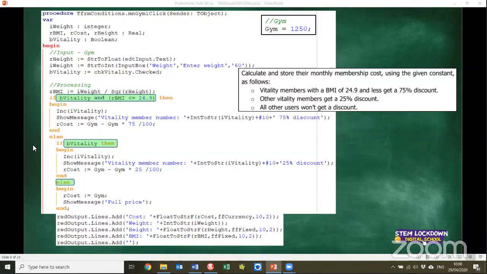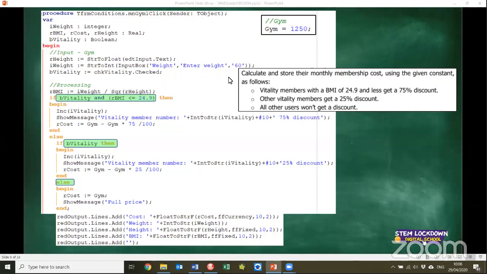Okay, all right. So Sandra's asked a question, so I'm going to stop quickly. Where does the gym equals 1250 go? And thank you, Callum has already answered you. Wonderful. Gym was the constant that was declared here, right at the top. So I've put the block in here. I copied it from the top of the program to just put it there so that you could see what it equals. But this would have been declared as a constant right at the top of the unit where the forms var section is. So I just put that there as a point of reference.